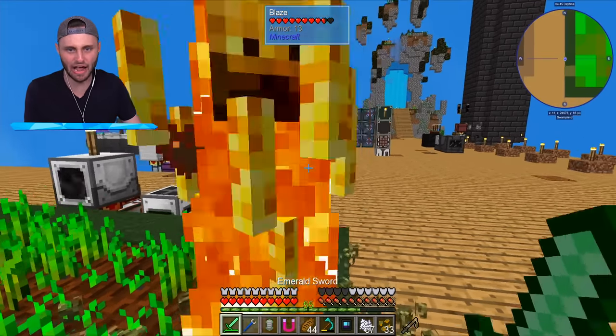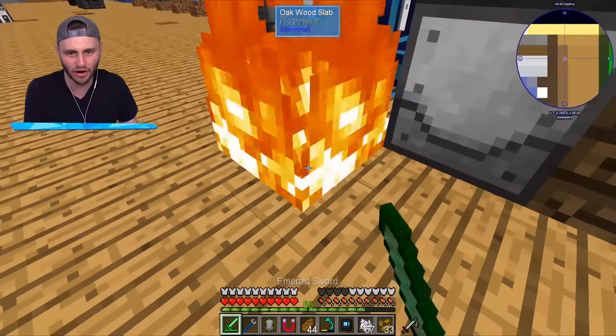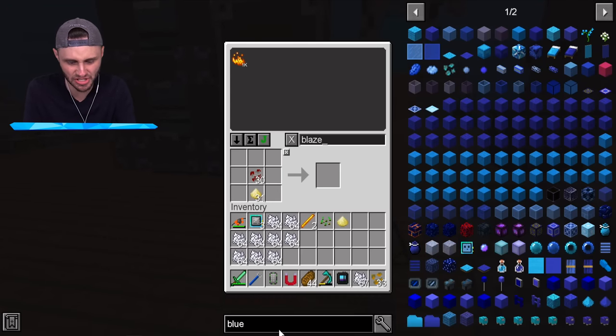Here we go. Bring it, you freak. Get out of my house. Don't you set my house on fire. Don't you set my crap on fire. Freaking dumbhead blaze. Okay, let's do the blue slime now.